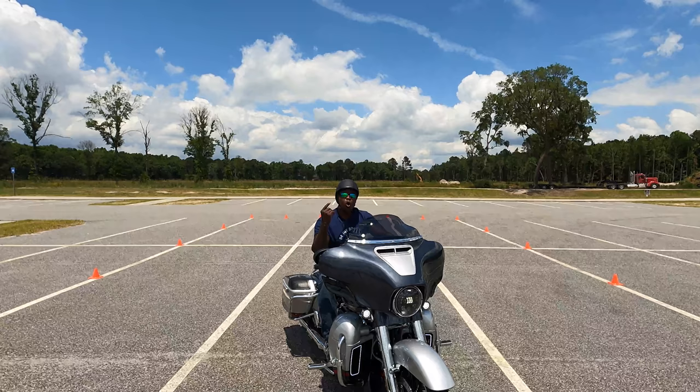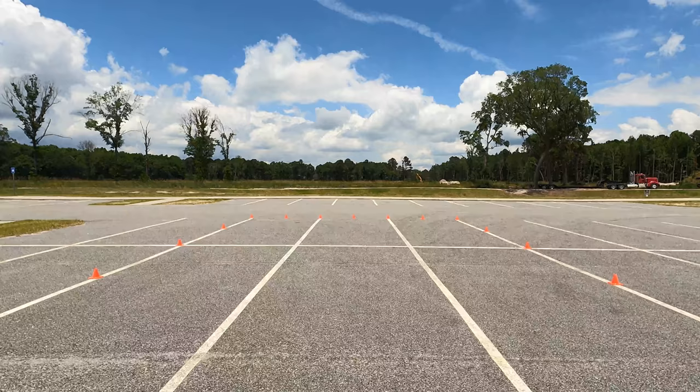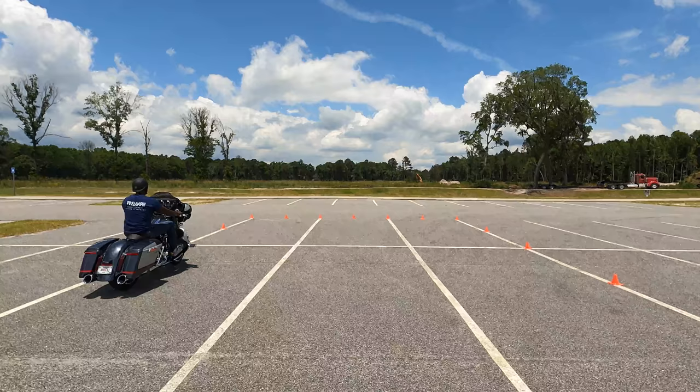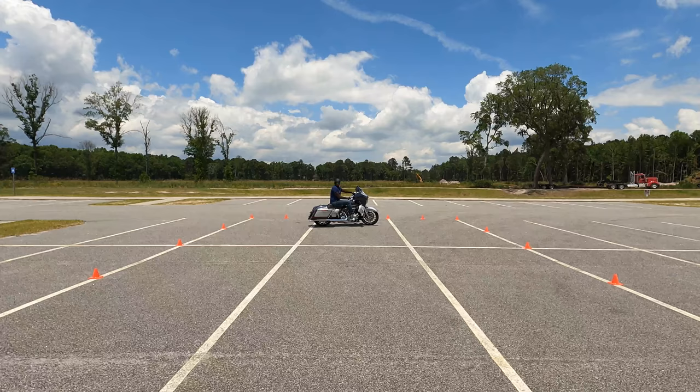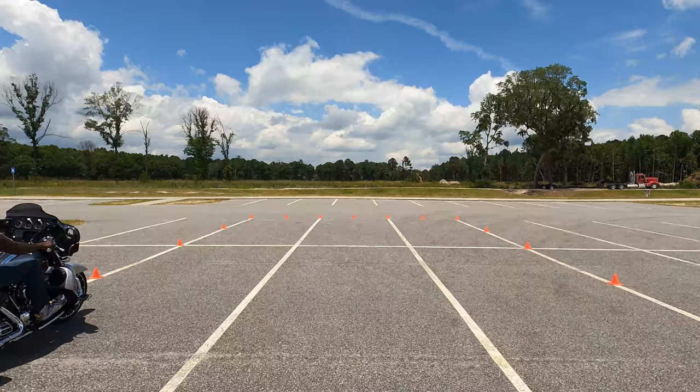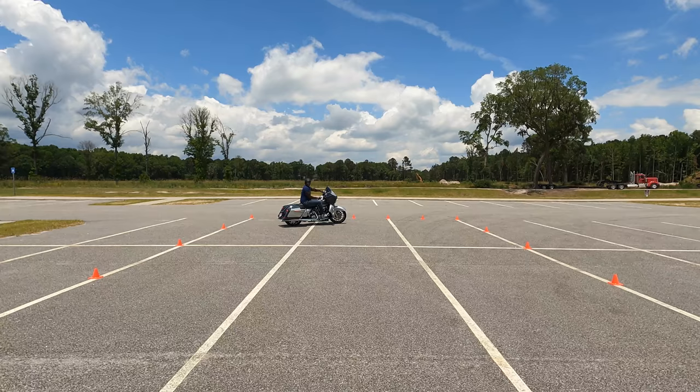Exercise number two with a turn. Come in nice and slow. Let me turn, I wanna see how fast I'm going. 4 miles an hour, nice and easy. Rear brake, rear brake, rear brake. And when I'm right here, I'm good. Let it out, right? Do that again. Once I know I've made the turn, I can get out of the rear brake. Head and eyes, rear brake, rear brake, rear brake. Right here, I'm good. I can let the rear brake go, I'm good, right?